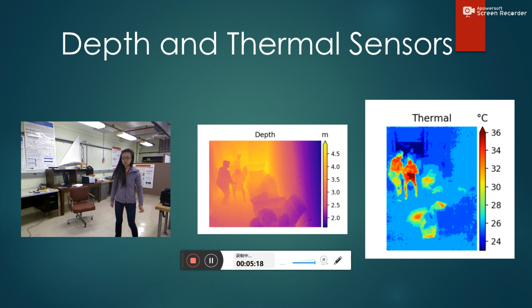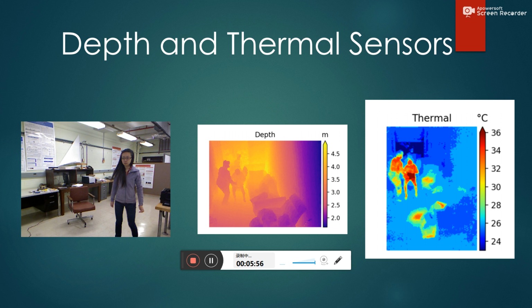In order to deal with that, our team came up with a solution in which depth and thermal data is applied. We can see in the depth and thermal data that the facial information can't be seen, and the dressing is also vague. The only thing visible is the human's profile. So in this way, the privacy issues seem to be solved.